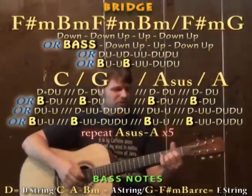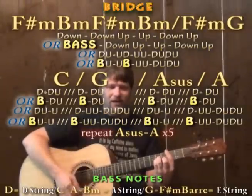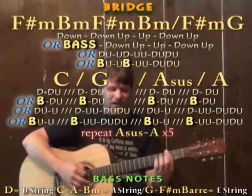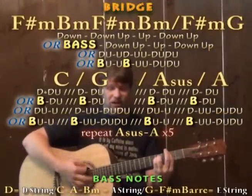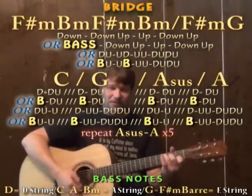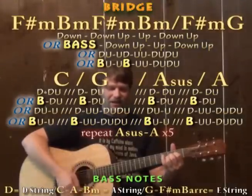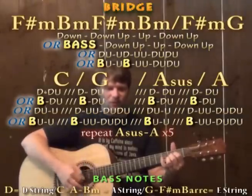Or you could add bass notes to that and have F sharp minor with a low E bass, down, up, down, B minor with an A bass, F sharp minor with a low E bass, B minor with an A bass, F sharp minor with a low E bass, G with a low E bass. But then the C chord would have the A bass, and you do just a bass down, up, G with a bass down, and you end up on your A sus to the A change. So I think about using that too.